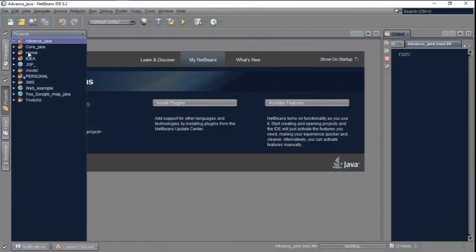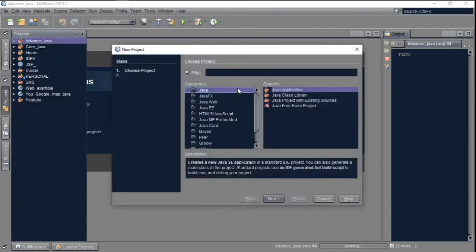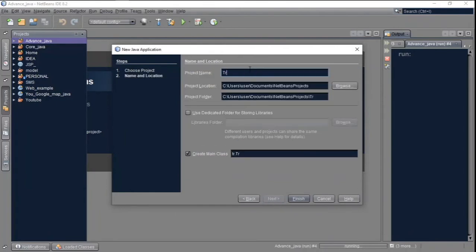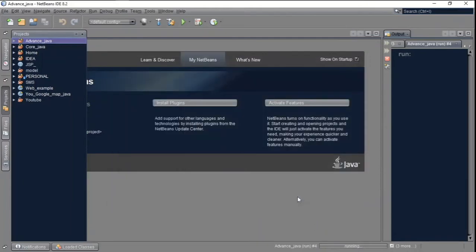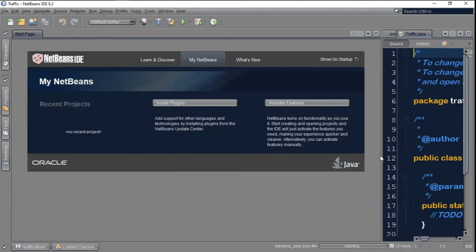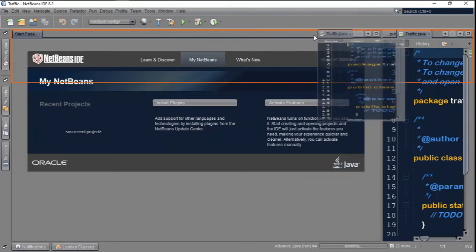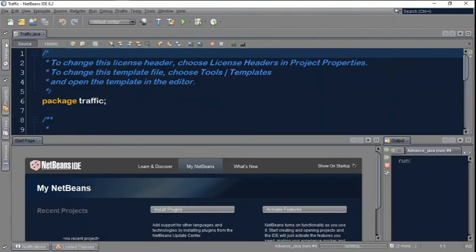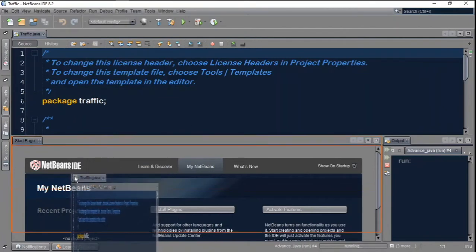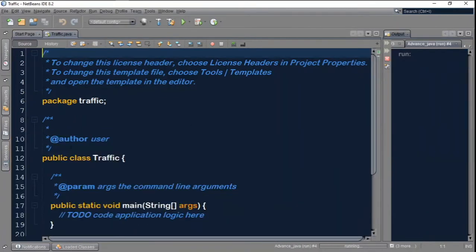First of all, I'm going to come right here. I believe you guys know how to create a project, but for the sake of newcomers, let me just create a project. I'll say File, New, Java. Then I click on Java Project Application. I'll click on Next. Then I'll call this Traffic, and I click on Finish. By default, it's supposed to generate a class for us with the main method and all that. So this opened in the wrong screen. Let me bring it this way. Hold on. My NetBeans is acting up, so let me put it this way. Yeah, so let me just clean up the code.